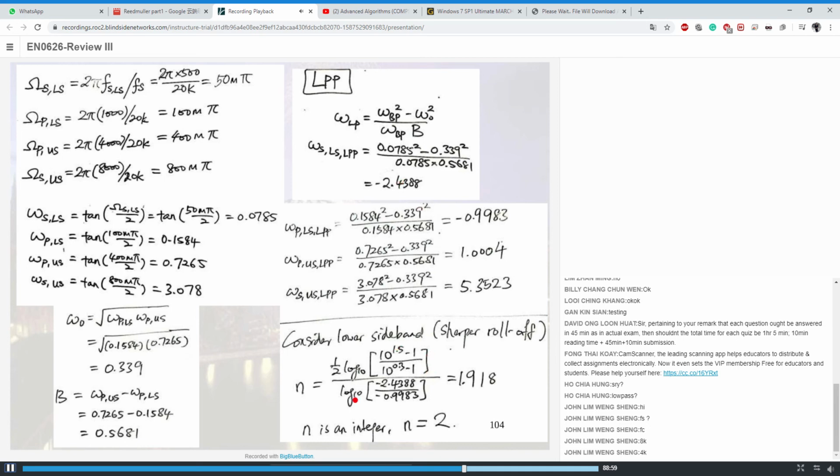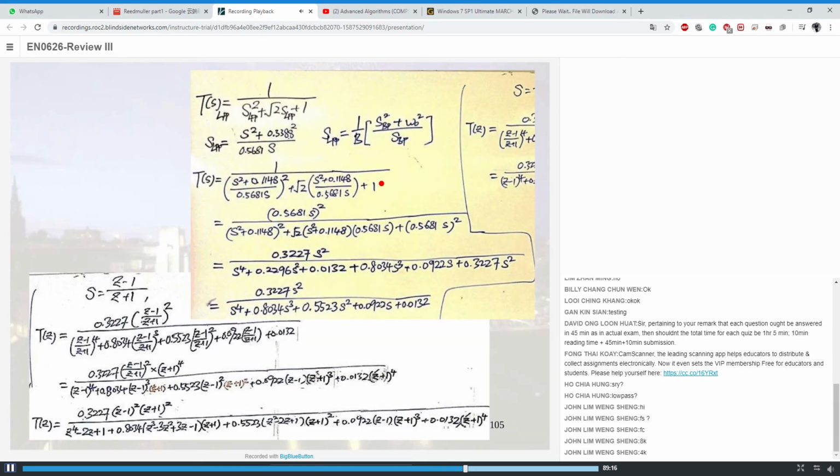Then for the filter order, because you are not given any normalized transfer function, you need to decide and find the filter order. You can find it for both sides, and you can choose Butterworth or Chebyshev to determine the filter order. Once you have the order, referring to the particular table, you get this one, and then you denormalize it using another formula, substituting in. It will be very complicated because it has powers. Then you substitute the rest in. This is how we did it last time, but like I said, I recommend that you try not to split, open up the brackets, or put the values inside.